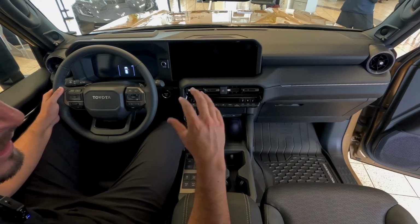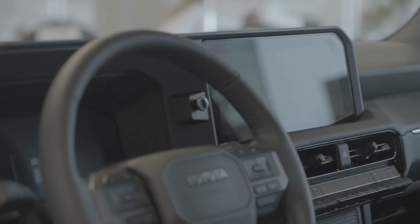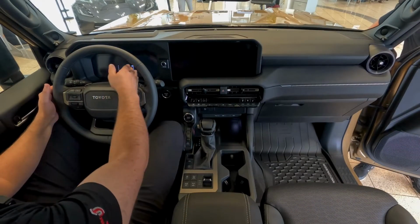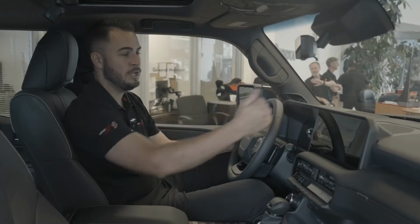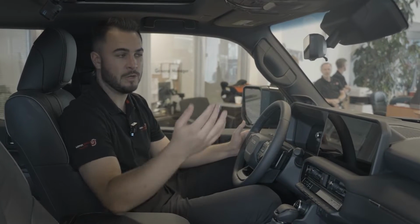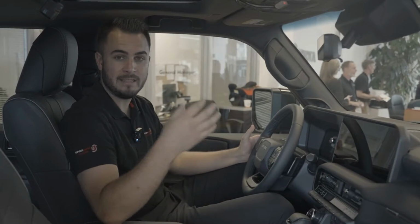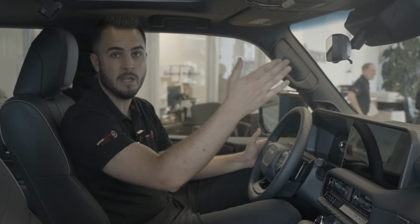Now, with that being said, a couple of big takeaways I have noticed being on the inside of the Land Cruiser. Built-in JBL sound system always sounds great. Heads-up display is a big fan favorite of mine. I like this 12.3-inch display here with your full multimedia display, which is fully digital. There's no more needles, nothing like that on it. You have a digital HomeLink mirror, so you can basically add this to any garage doors, or you can flip it forward and it'll actually show you, from a little mounted camera by the rear glass, anything behind you in case you had people or stuff in the back seats and you couldn't see with the rear view mirrors.